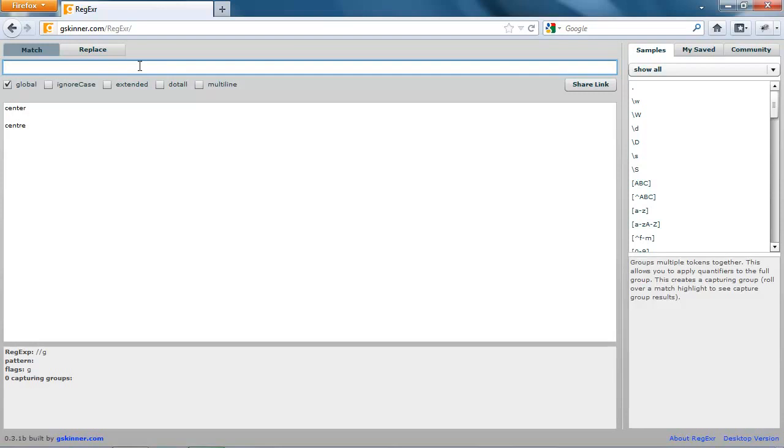Now, there is something important you need to know pertaining to this OR operator. Normally, regular expressions perform matches that match characters separately, right? Well, the OR operator matches everything to its left or everything to its right, so that's a bit confusing. Anyway, let's use it, and let's put center, pipe, center. As you see, both get matched. However, this is a bit overkill, I guess.